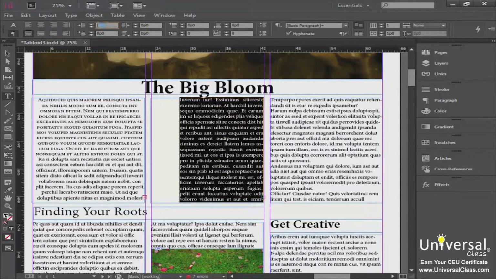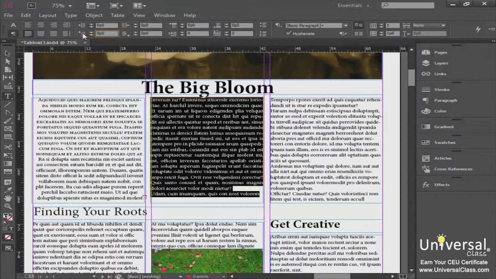Now, if you only want a single line indented, you're going to come down here to one of these options. This gives you the option to either do a first line indent to the left or a last line indent to the right. If those are something you're interested in doing, you just select that right up there.